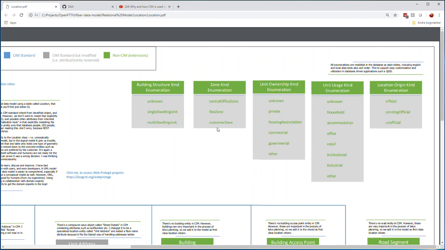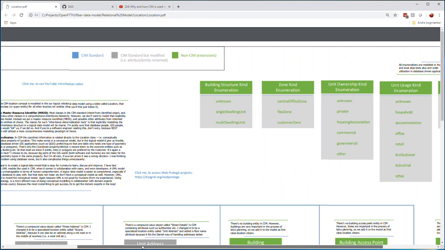I put these three types of zone in: the central office zone, flex zones, and customer zone. This is just an example, and this is the way that many customers divide up the network, at least in Denmark. Maybe some other customers do it differently. And of course, the customer can choose what types of zone they want. So it's just a way to draw some areas and divide the whole network into some areas. This is the zone object.